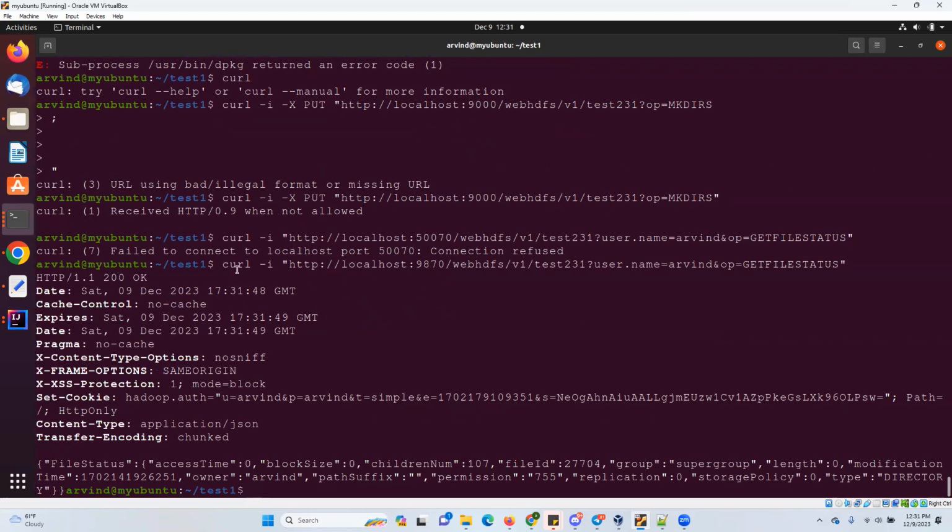Can you see 98704 is what? Okay, let's try the previous command. When we are doing this command, I'm giving the 4 and 870. So I showed you once, right?